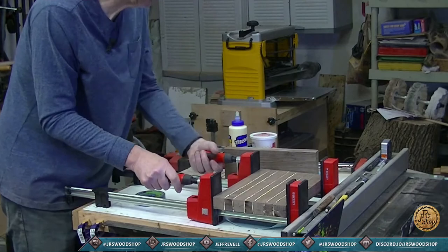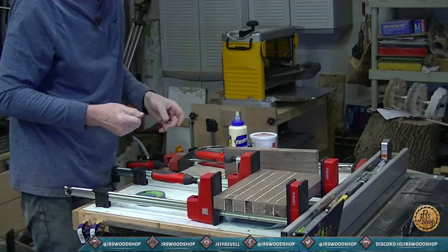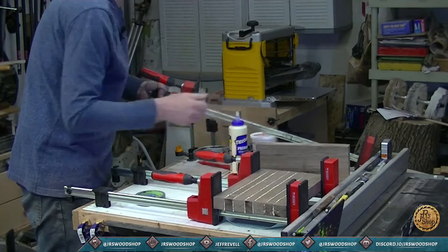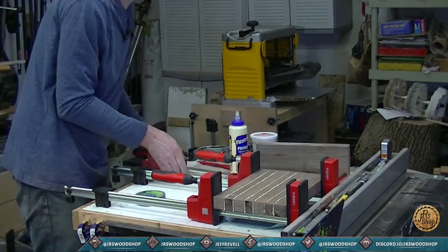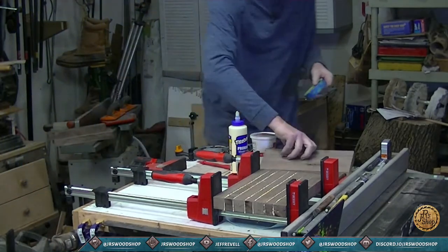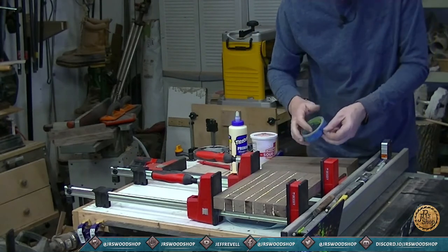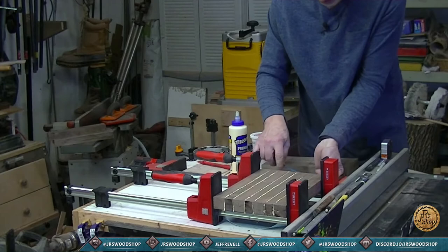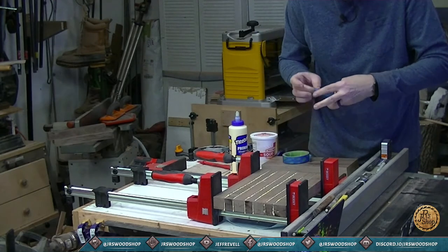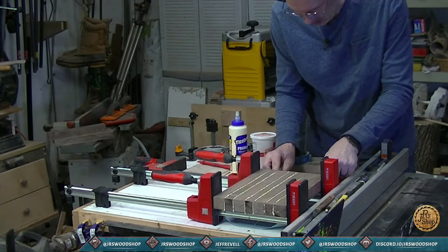All right, I've got a lot of squeeze out, which means I've got good contact there all the way across. The other thing I'm going to do is put another clamp on here. I am going to tape this clamp up, just like I did the last one. I'm going to use this one long ways or sideways, so it clamps with the wider part of the foot going across. It's a nice way to give some additional clamping pressure on the middle, but that means I need to tape the side of this thing so that I keep the glue off of here.